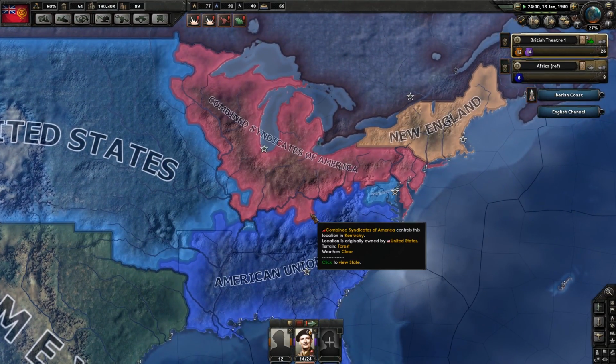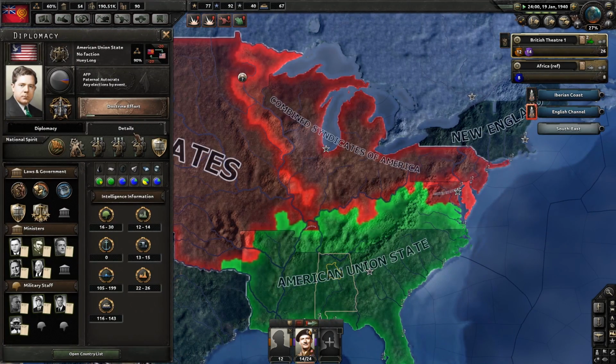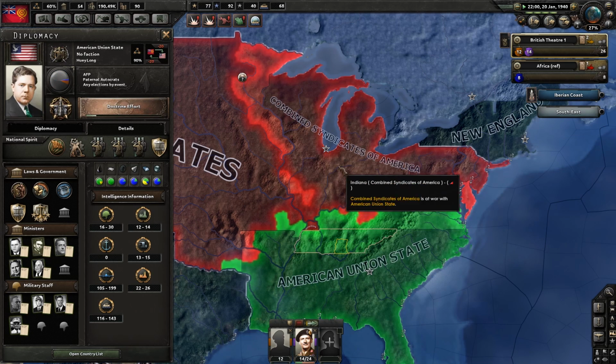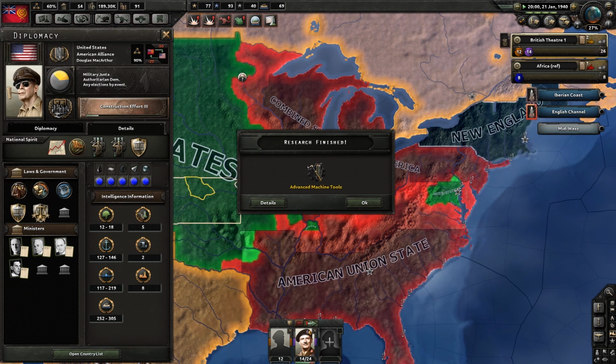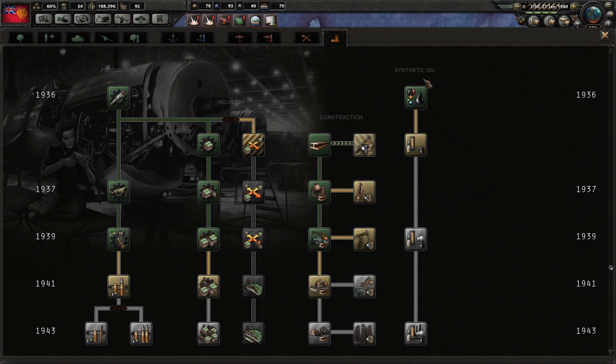Syndicalists definitely winning. I mean, the Union states seem to be holding their own. They still have the most military factories. Syndicalists have slightly more troops, and the United States is suffering. Okay, so we have more production efficiency.